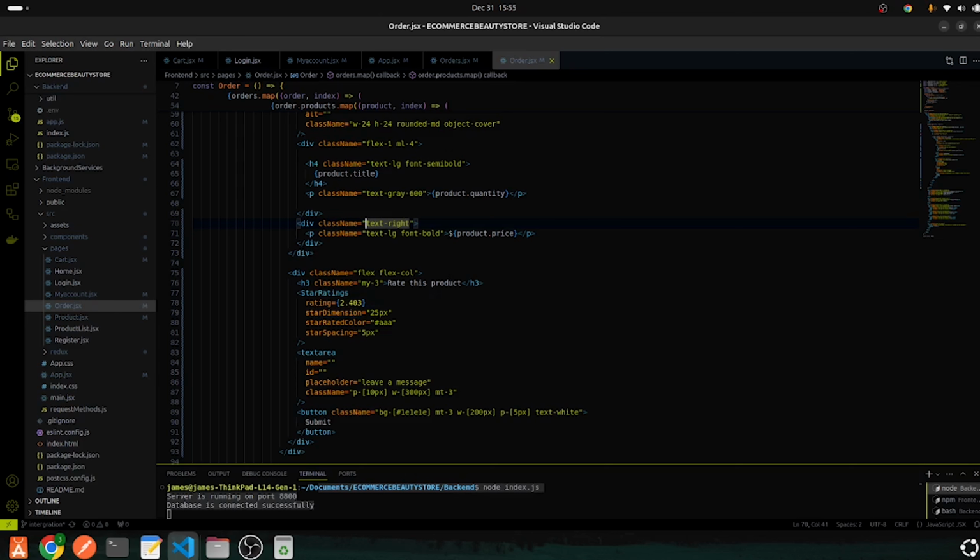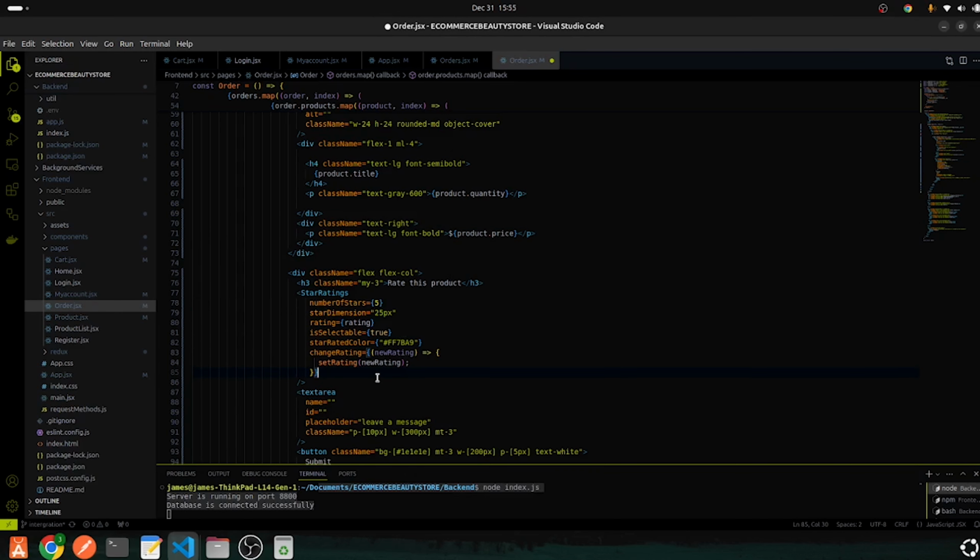So what we are going to do is I'm going to do some very simple changes. So let me copy here and I'm going to paste inside here like that. So you can see here, the first thing is that I have changed the number of stars, which is 5. Star dimension, that is the size of stars.